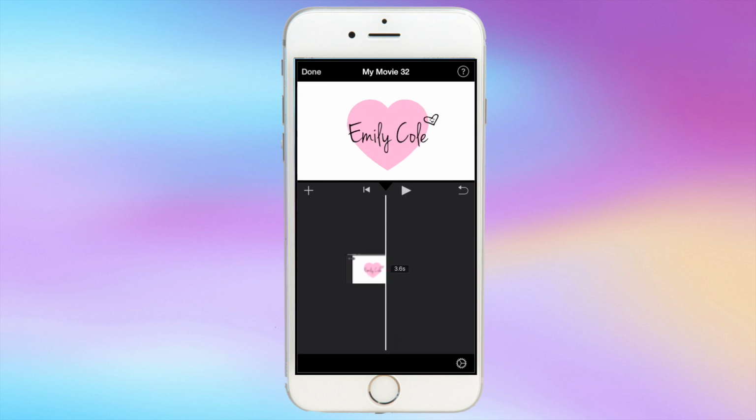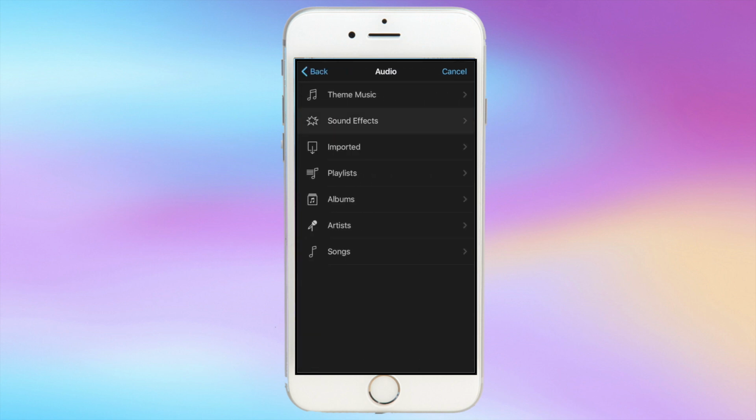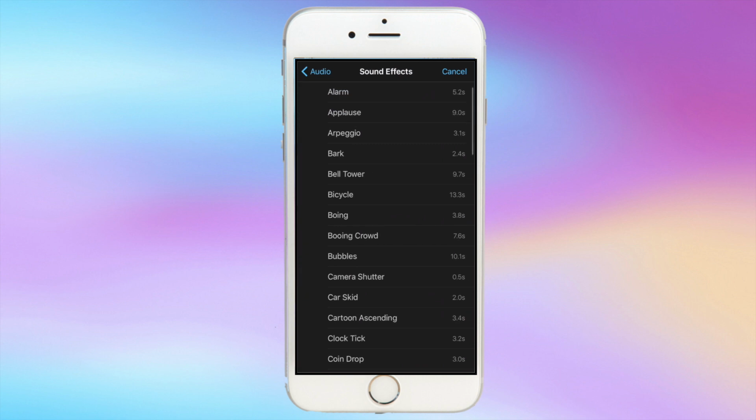If you want to insert sounds to make it better, this is how you do it. So you want to press the plus button, then go into audio, then sound effects, and iMovie has loads of pre-installed sound effects for you to use. On the one on the Mac, I used an effect called typewriter, but they don't have this on the Keynote version.